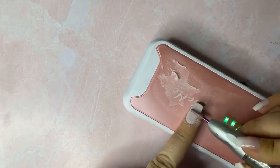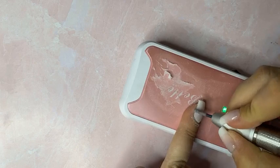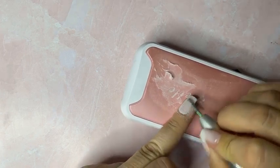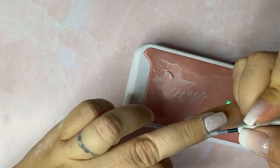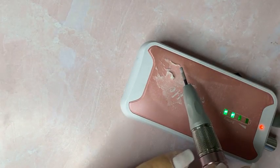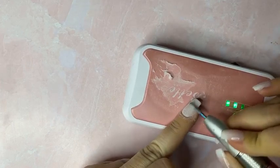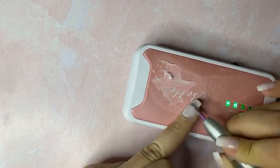If you had a hard time choosing which drill and were okay with a little bit higher of a budget, the Belle portable drill is so good. It's a really good brand too. There are other options on the more affordable side, I think under $20, which I also have posted in the group. They're great starter drills. The lifespan of them is not very long though. Sometimes I've seen them die out pretty quick. But they're not bad. They're good starters. So if you're just starting out and you're trying to decide if doing your own nails is your thing, that's definitely a good route to go.